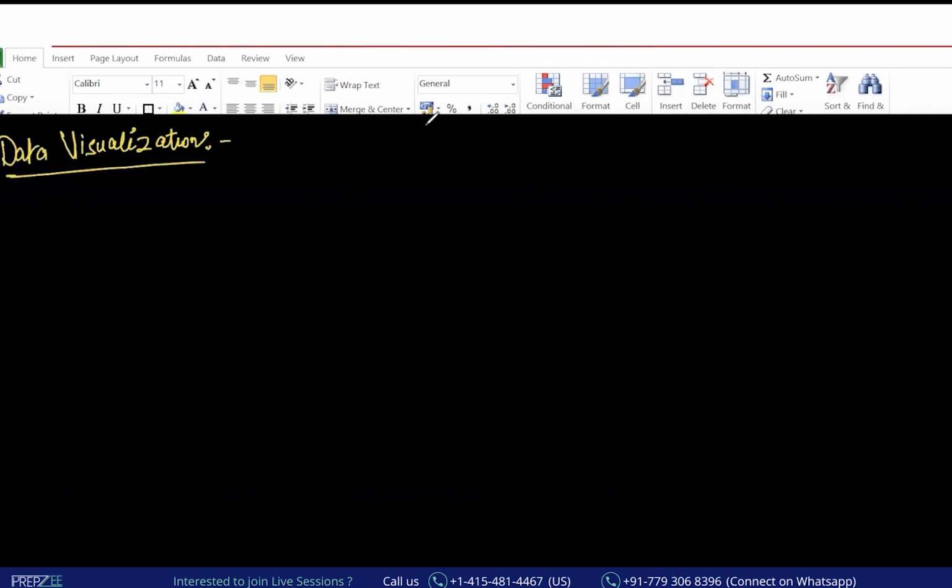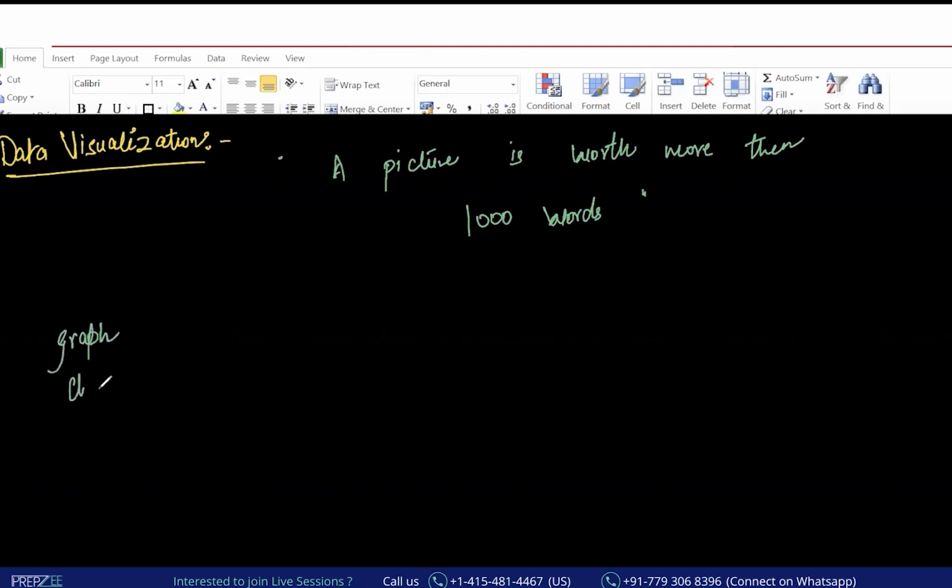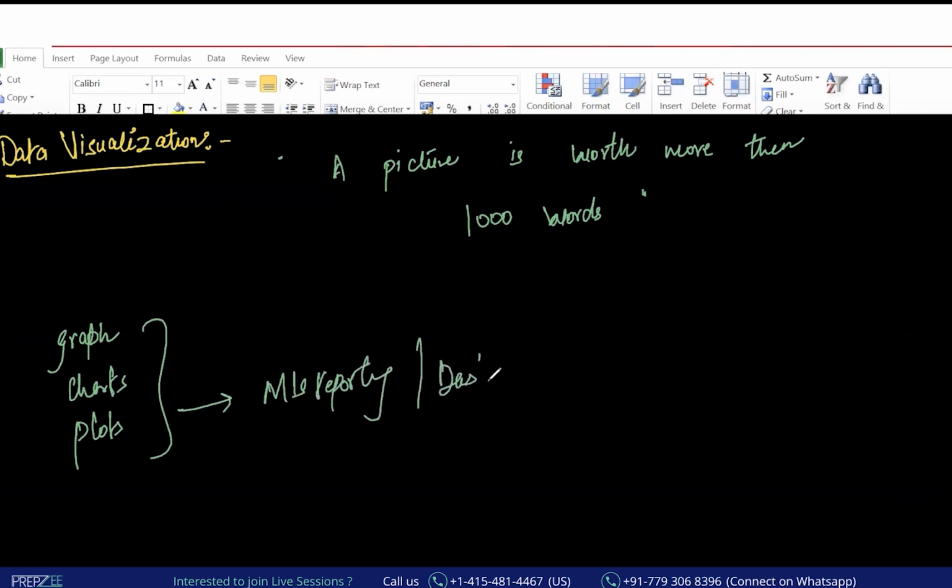What is data visualization? A picture is worth more than 1,000 words. The creation of graphs, charts, plots, which can eventually lead to MIS reporting or dashboarding.